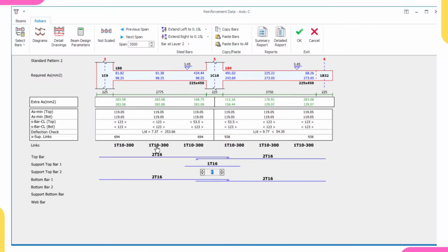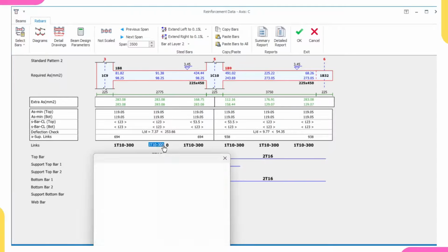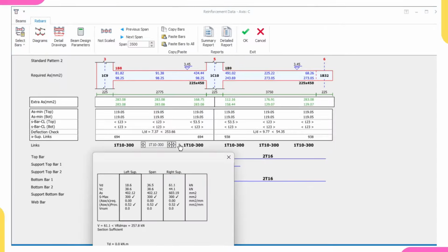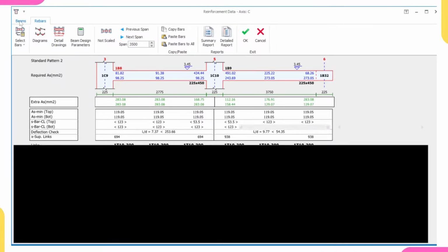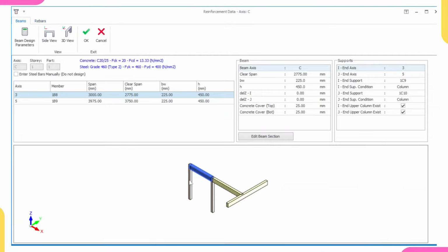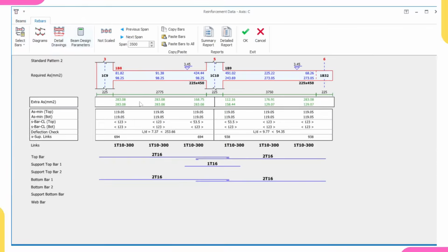If it fails in shear, that means it will be failing here. You'll be seeing this here. I cannot increase this again. But if it fails in shear, you come and decrease the spacing of your reinforcement. But if you keep on decreasing the spacing and it keeps on failing, you come over to this beam and increase your beam depth. Yes, increase your beam depth. I'll come over to my rebar because it's not failing in shear.